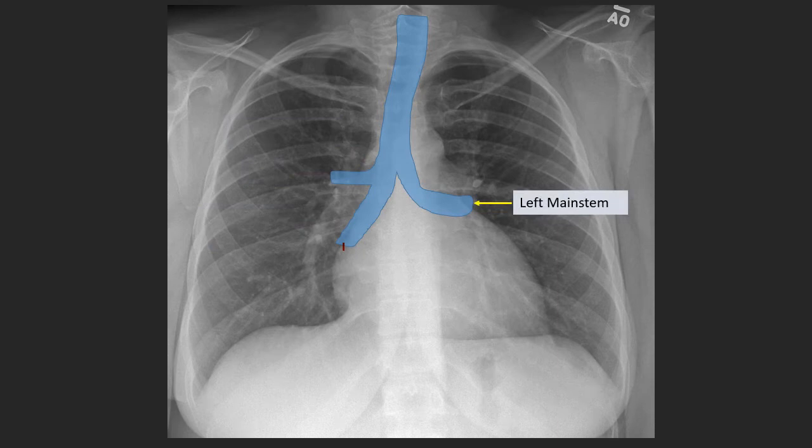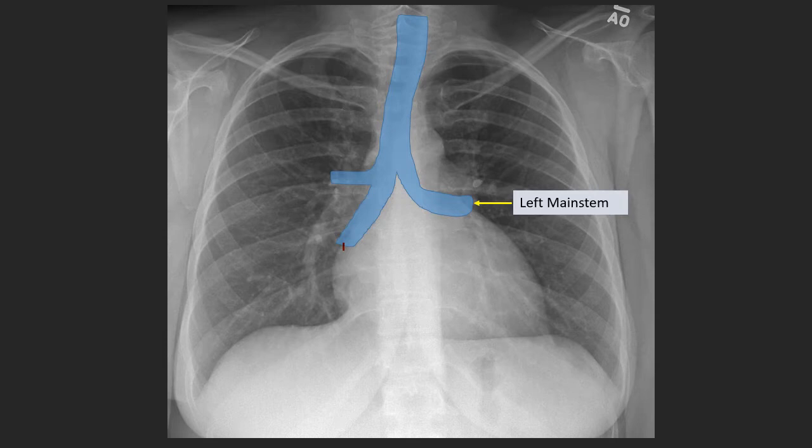On the other side, we have our left mainstem bronchus, which has a much longer and more horizontal course. The important thing to recognize here is which structures on the lateral view will appear as circles and which structures will appear as elongated, vertically oriented tubes. The two structures that will appear as circles on the lateral radiograph are the right upper lobe bronchus as well as the left mainstem bronchus, because they're facing you en face.